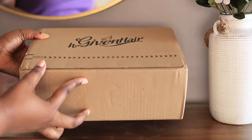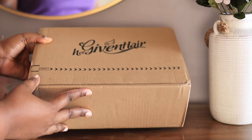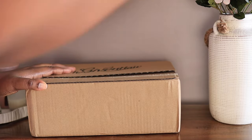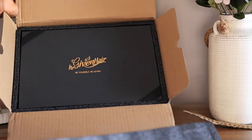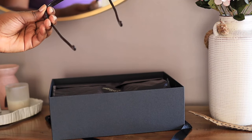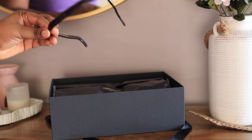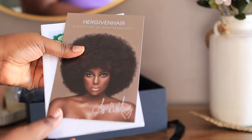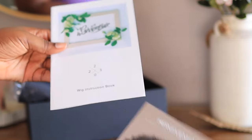Let me start by showing you guys what the packaging looks like. This box is so good — it looks so nice, well packaged, it actually looks like a gift. I like the black box and the name written in gold; it looks so lush. Inside it I saw this thing that looks like glasses or something, and the package comes with this extensive hair care manual.